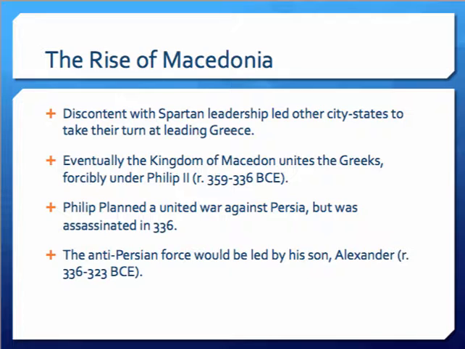Instead, the power that will unite all Greeks and lead it into a glorious future, at least in the short term, will be the kingdom of Macedon in the north. Not a city-state, a territorial kingdom. Many regarded the Macedonians as not even being very Greek. They spoke a Greek dialect. They were not seen as being quite civilized, but under their king, Philip II, and his incredible military force that he builds up, and the innovations that he adds to hoplite warfare, he is able to unite the Greek city-states by treaty, and is then able to promise that he will go after the Persians.